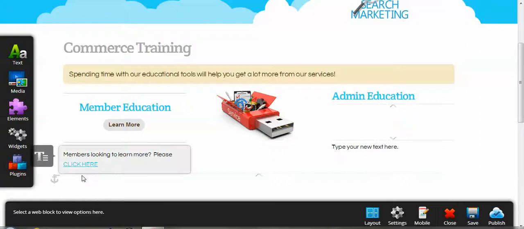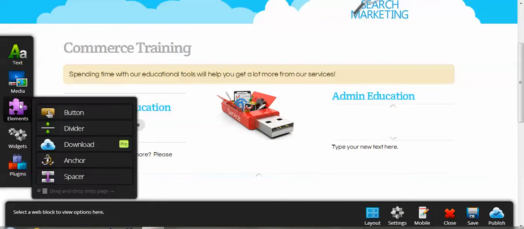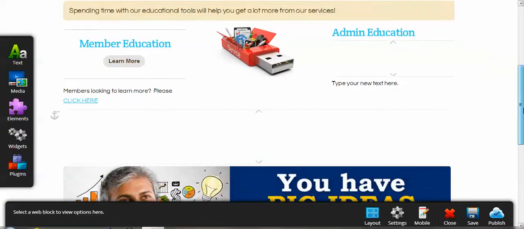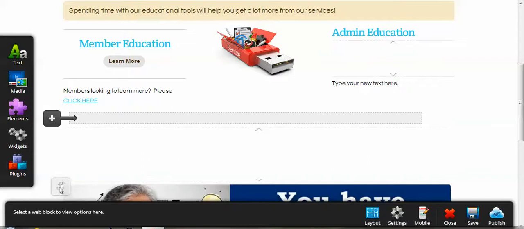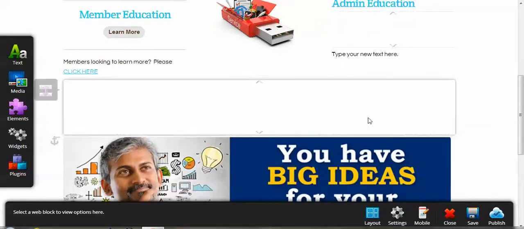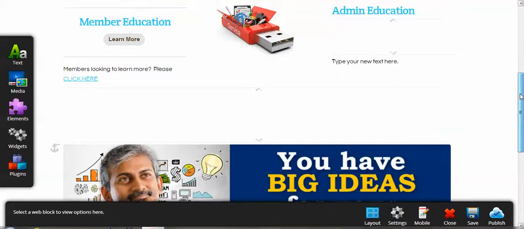In that other video, we inserted an anchor, and I'll just go back here quickly to elements. I grabbed anchor and I dragged and dropped it here where you see it now, and I named it sponsor. Now where I got twisted up, I forgot where I could attach that. But anyway, here we go. I'm going to drag that anchor down to here. Oops, right there. And we called it sponsor, so it's now there.